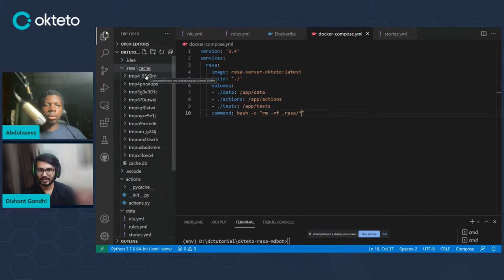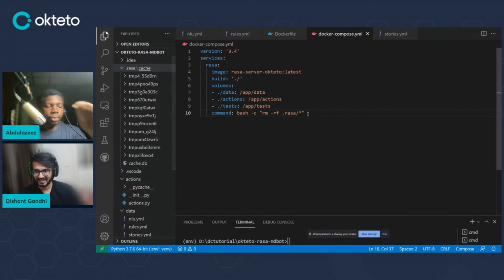That will create an issue when you are on a server, because every time you train it, let's say it takes around 330 MB or more. This is just an assumption, but let's say you train it 5 times, it will take 120 MB itself. Well, that's not good for the server, right? Because you have to spend a lot of money on the server. Yeah. So I'll first delete this one, and then we will start the Rasa train.